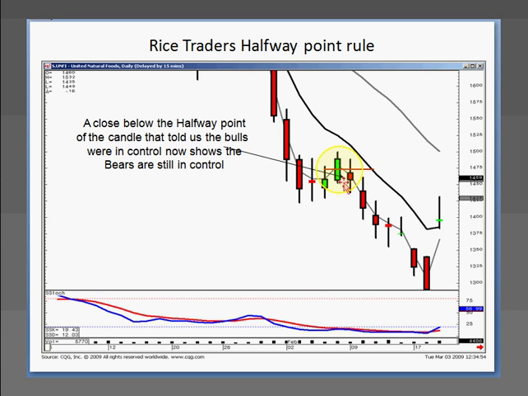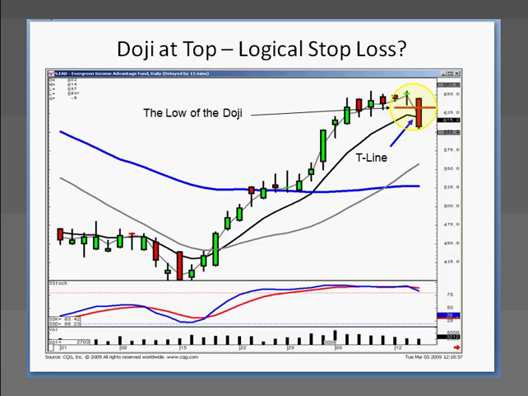What was our failure of confirmation? Number one, the signal. Number two, the T-line. If we have a signal down here and they gap it up, what's that tell us? Well, we've got a much stronger signal of potential flutter kicker setting up, and we've broken this resistance level. So the low of a doji is a very good point to put your stop if it's up in the overbought area and it's right in the T-line area. If it came back down below this level, where was it going to? At least back down to the T-line.